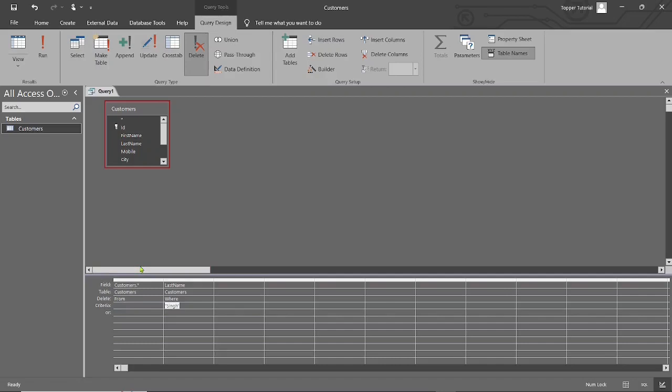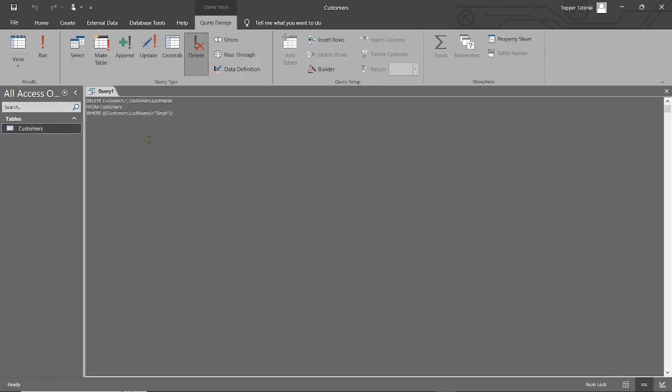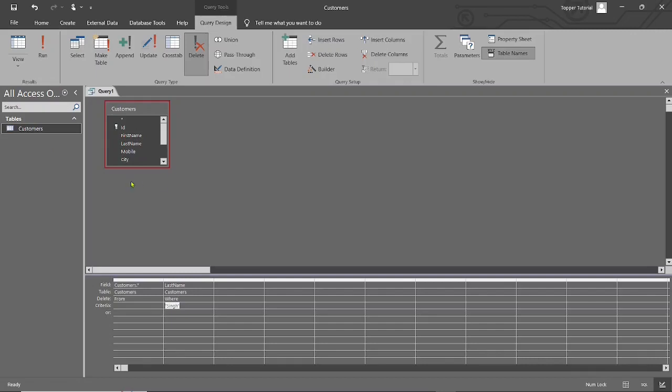Now, it is time to execute this delete query. Before that, I wanted you to just have a taste of the SQL that MS Access is doing behind the scenes for you. To see the SQL for this query, go to the Results section over here. Click the drop-down View button. Select SQL. The SQL code for the delete query is in front of your screen. Even though you do not know anything of SQL, do not worry. MS Access is right in front of you to do it for you. Change the view to Design View just by going to the Results section, clicking the View drop-down and selecting Design View.